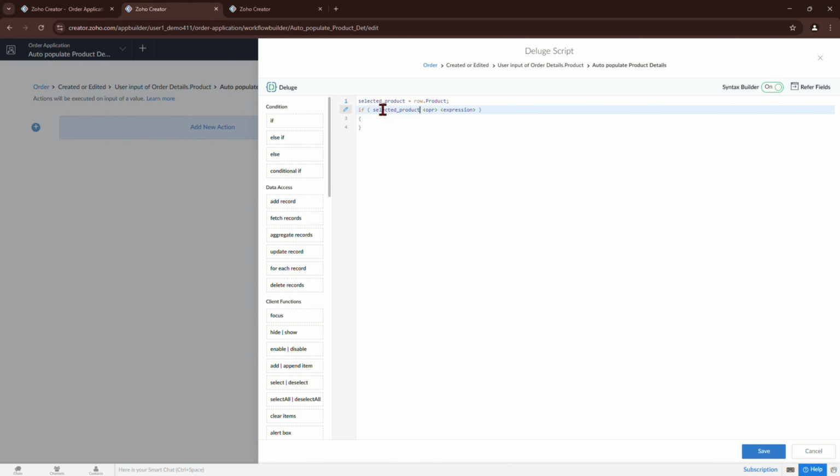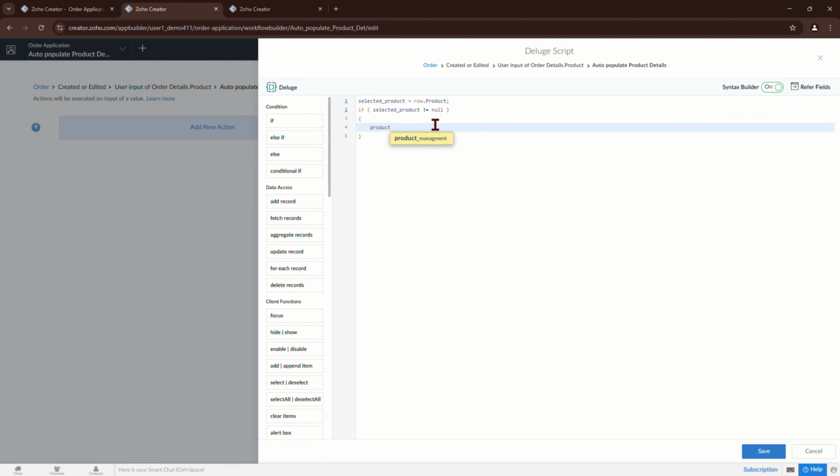So since we have the variable not equal to null, here we need to validate the product selected if equal to the product under the product form.